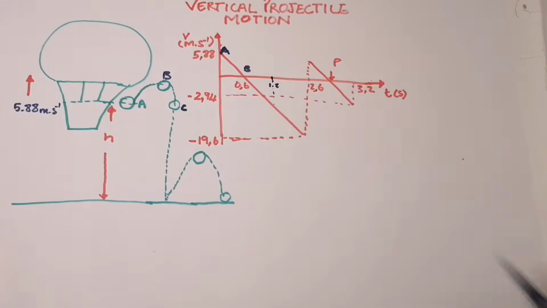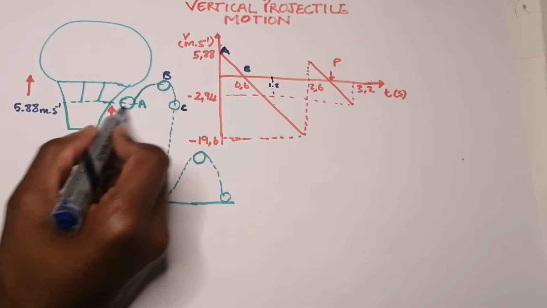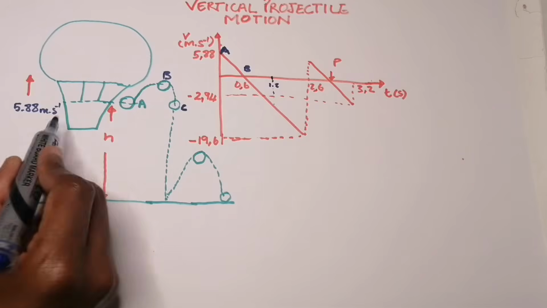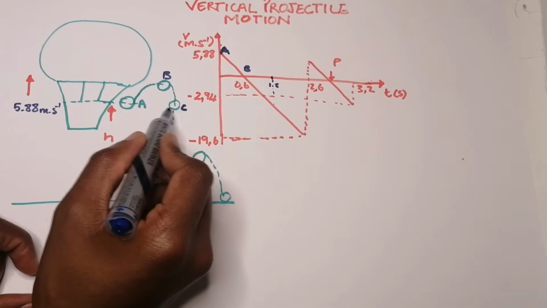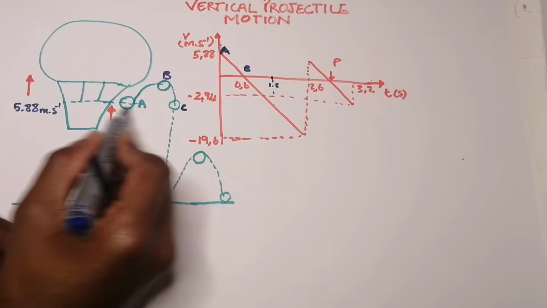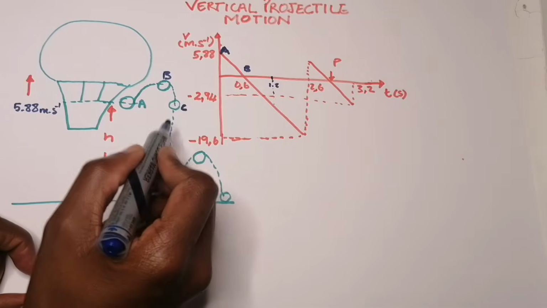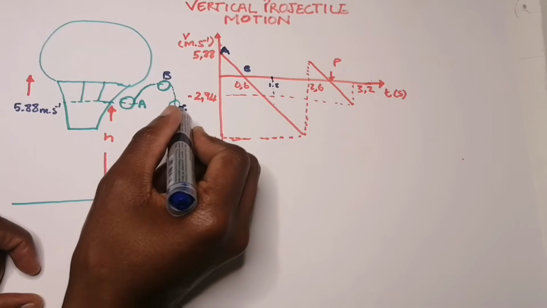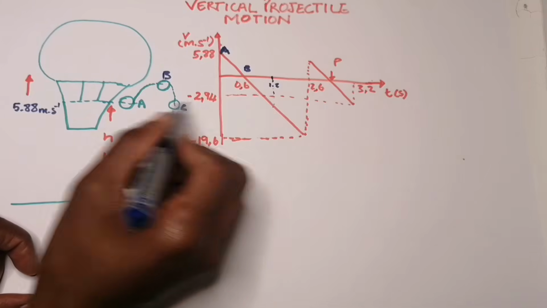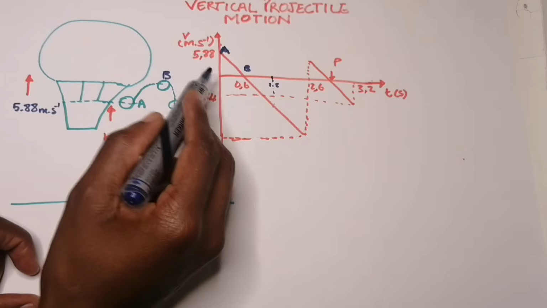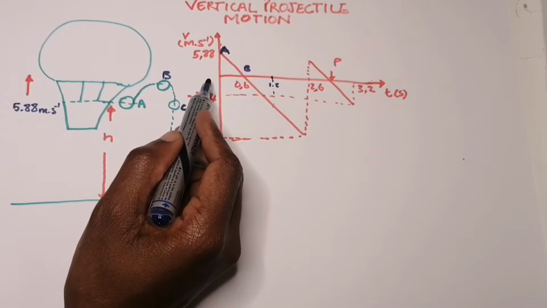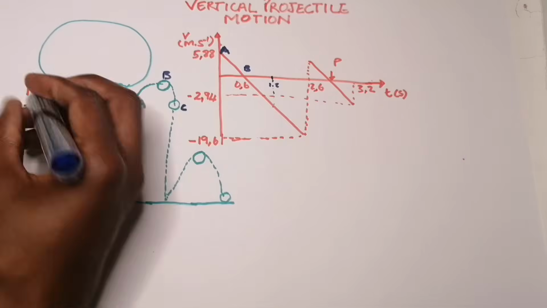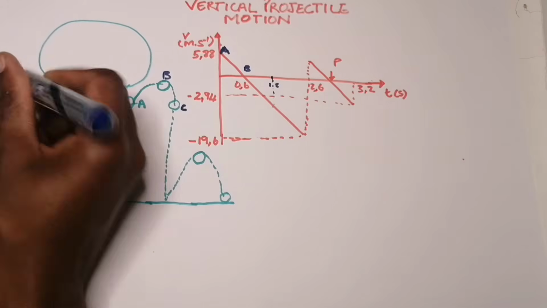So once again, the same speed that it had when it was going up, which was 5.88, would be the same speed at the same position when it goes down. So if it moved at 5.88 at A, it would be 5.88 at C, but it would be in the opposite direction, obviously. So in this case, it clearly shows that they must have regarded motion going upwards as positive. So they've actually taken up as positive.